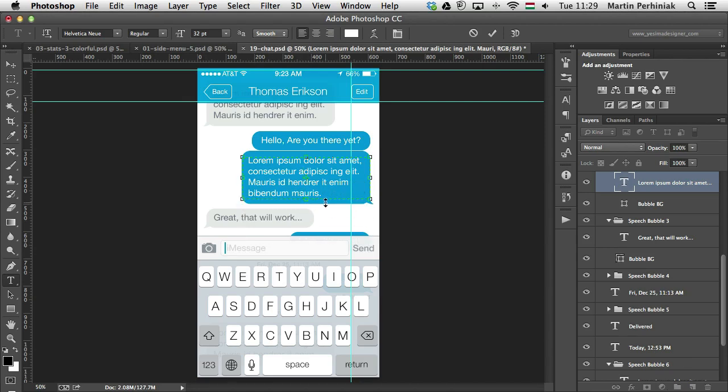So it's good to make sure it fits the text. Of course, make sure you don't make it too narrow so that you have overset text, but just make it big enough to fit all the text in your text layer. And when you're ready with editing the text, you can use the keyboard shortcut Command Enter, or Control Enter on PC, to accept the changes.